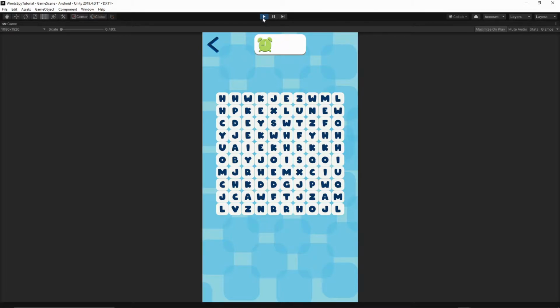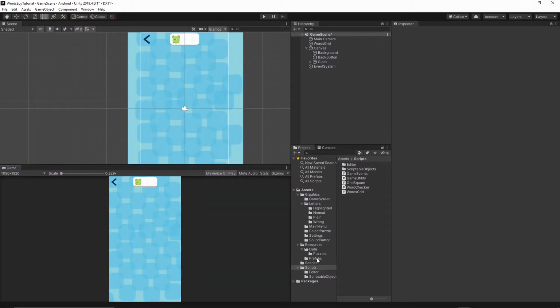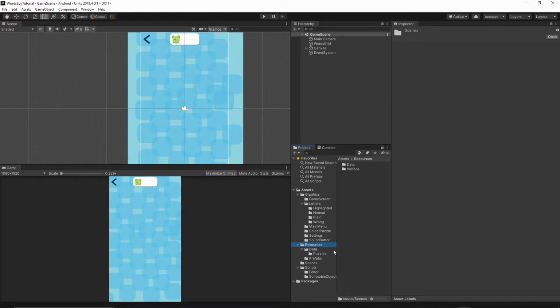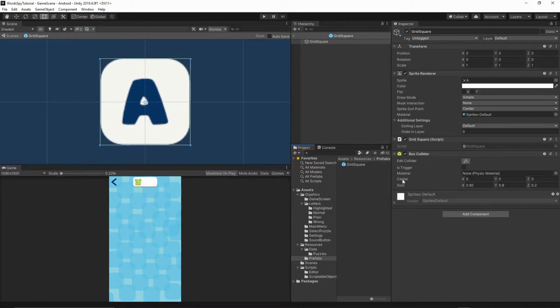Okay, so let's get started. Let's open our project, and first of all let's open our scene and go to the game scene. Let's go now to our resource folder, select the prefab and open the grid square. In our box collider, currently the collider size is the same as our image, so we want to change the size to be 0.7 and 0.7. Make sure you assign this number in. So now our collider, as you see, this is the green line, is much smaller than the graphic. So we have a bit of space to actually move the mouse or our finger on the diagonal line.